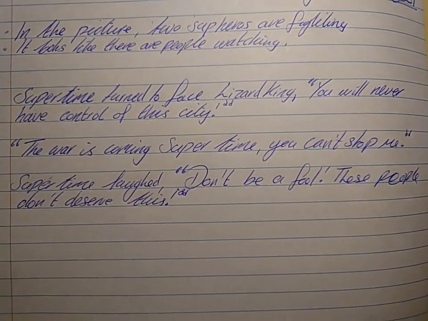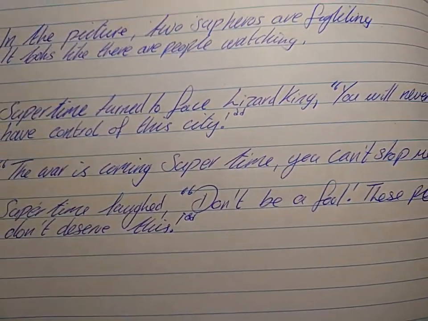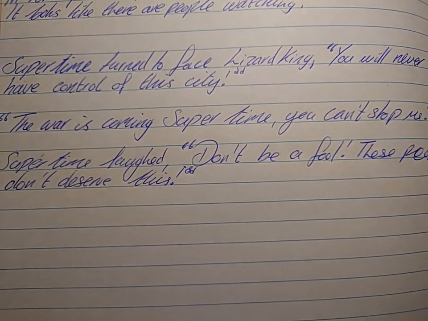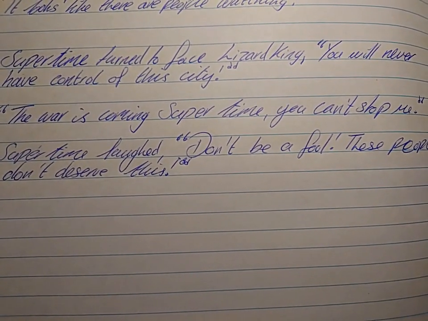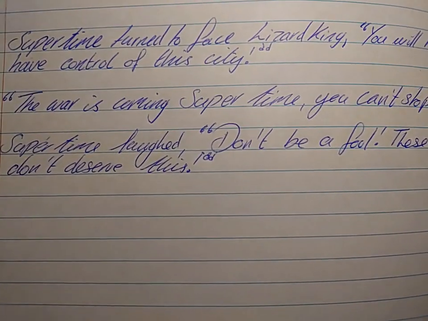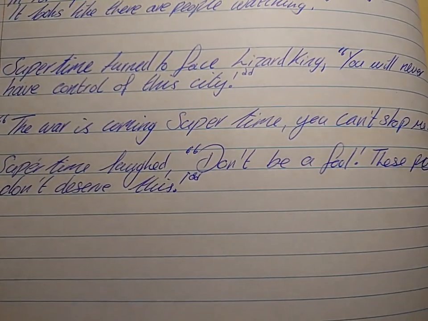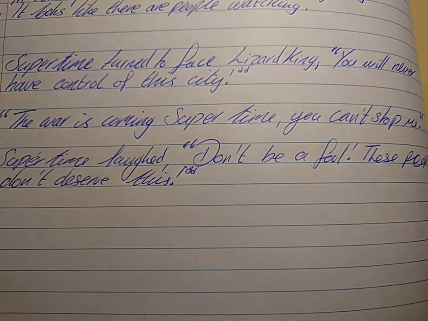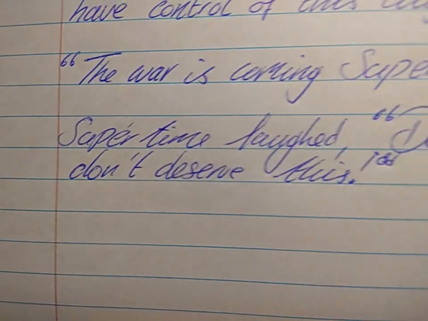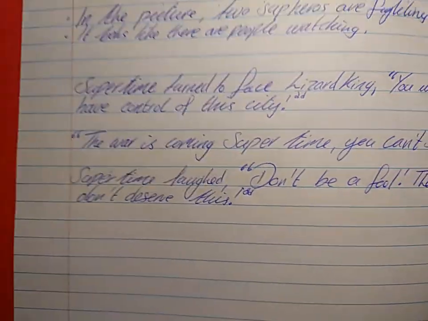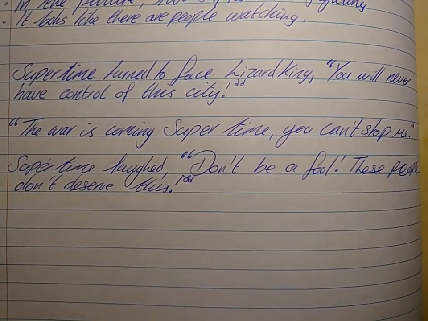So just through the dialogue, we can see already, I mean, this is just short. Yours is going to be a full story. You can see already that clearly, well, I can't remember what I call it now. The Lizard King is trying to take control of the city, and he believes that there's a war coming. Okay, so already we know that one of the characters is trying to take control of the city, and that there's potentially a war coming. We already think, well, who's the good guy in this? Who's the good character? Who's the bad character? Well, I've kind of suggested that Super Time is saying the people don't deserve this. So I've suggested already that Super Time is perhaps the good character in this one.